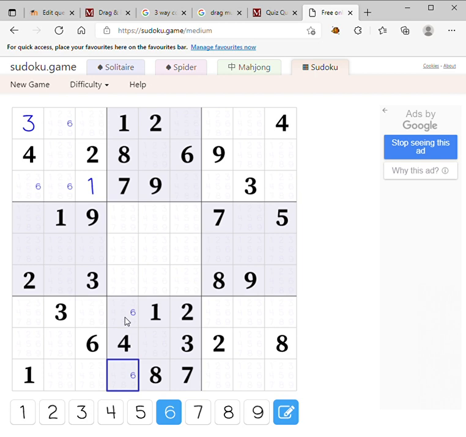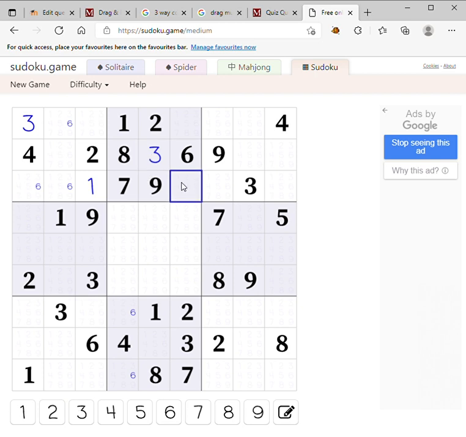Let's have a look at another box. What about up here? 1, 2, 3 can't be in that top row. It can't be in the bottom row. That's good. That just means the 3 can only be here, doesn't it? Because there's already our 3 here, and there's a 3 here. There's no 3s.